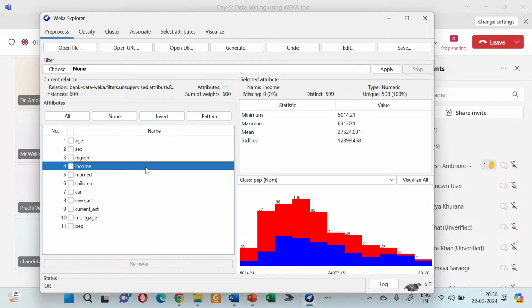For example, we want to apply some association rule on this data. These numeric attributes are not suitable as they are, so we can apply a discretization method here. Where is the discretization method? The filtering option, that is the discretization I want to apply.